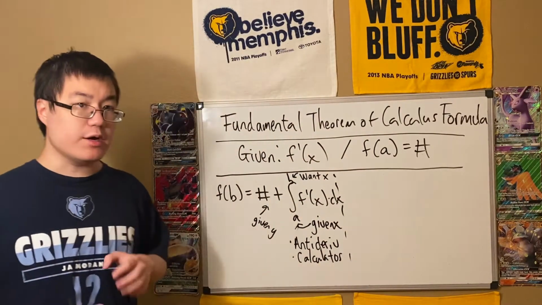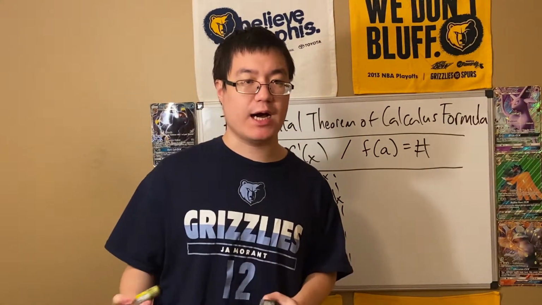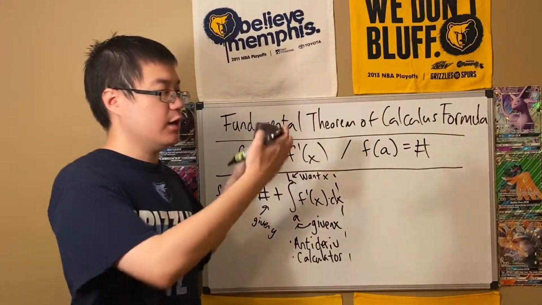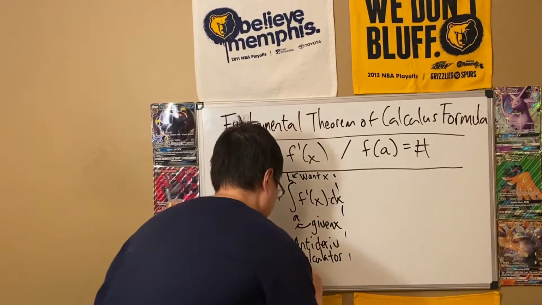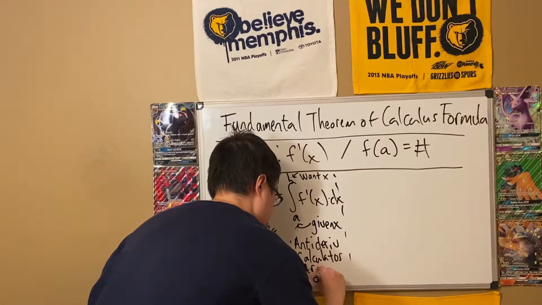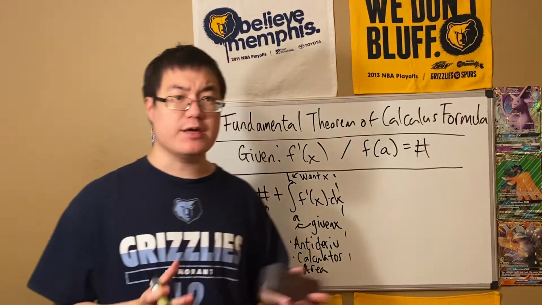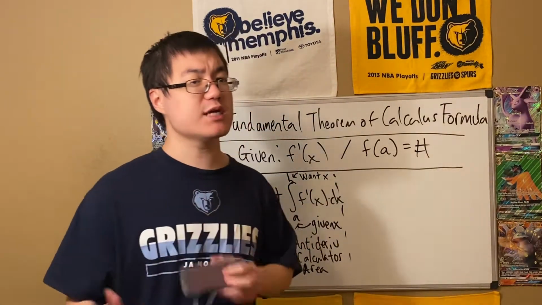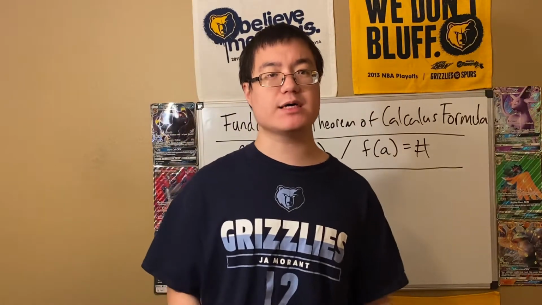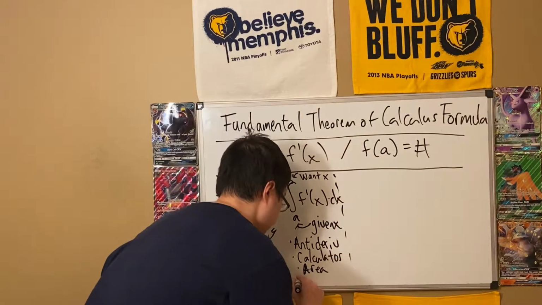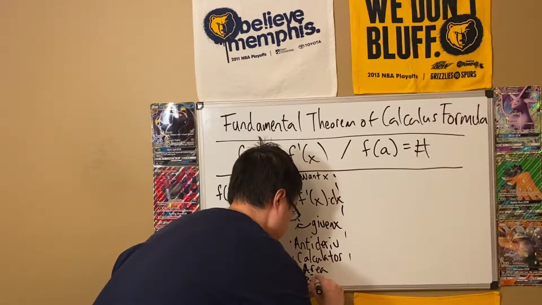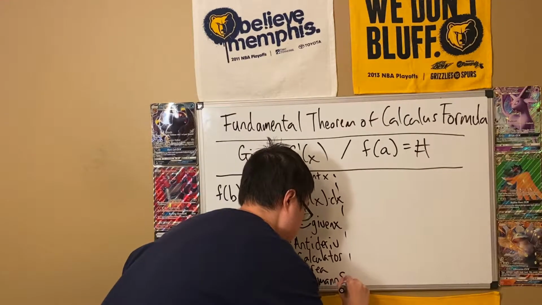Another way is going to be area because we're going to have a graph of f prime. So we're going to find the area between point A and point B. So that'll be area. And then finally, the last way is perhaps we don't want to find the integral itself, but we're being lazy, so we're going to approximate it with a Riemann sum. That's usually given in a table. So perhaps we'll be doing a Riemann sum.